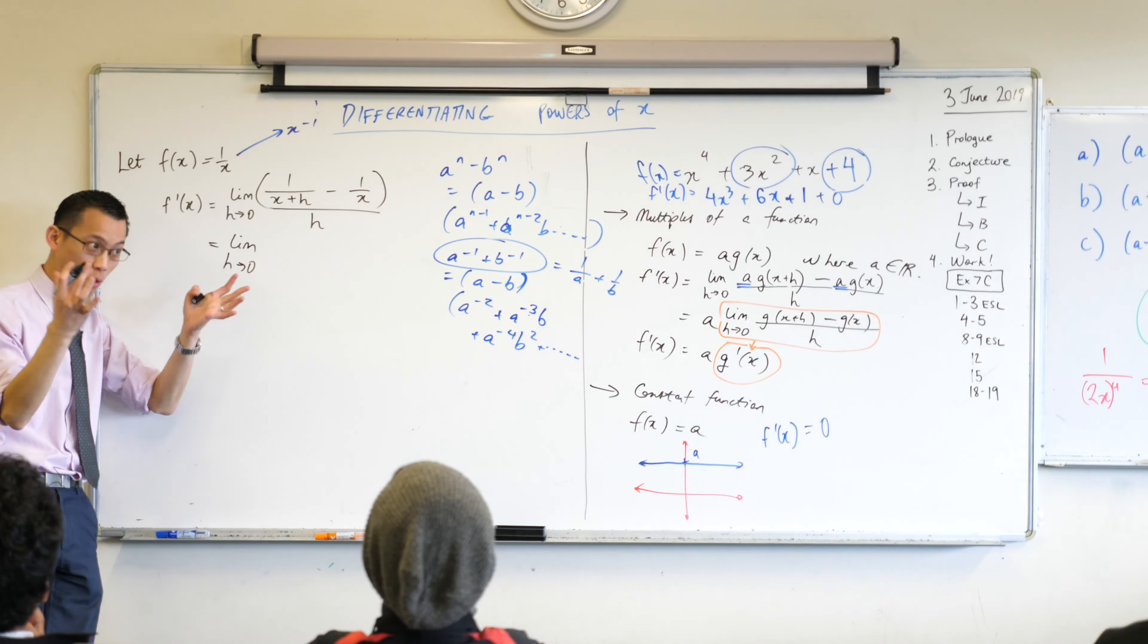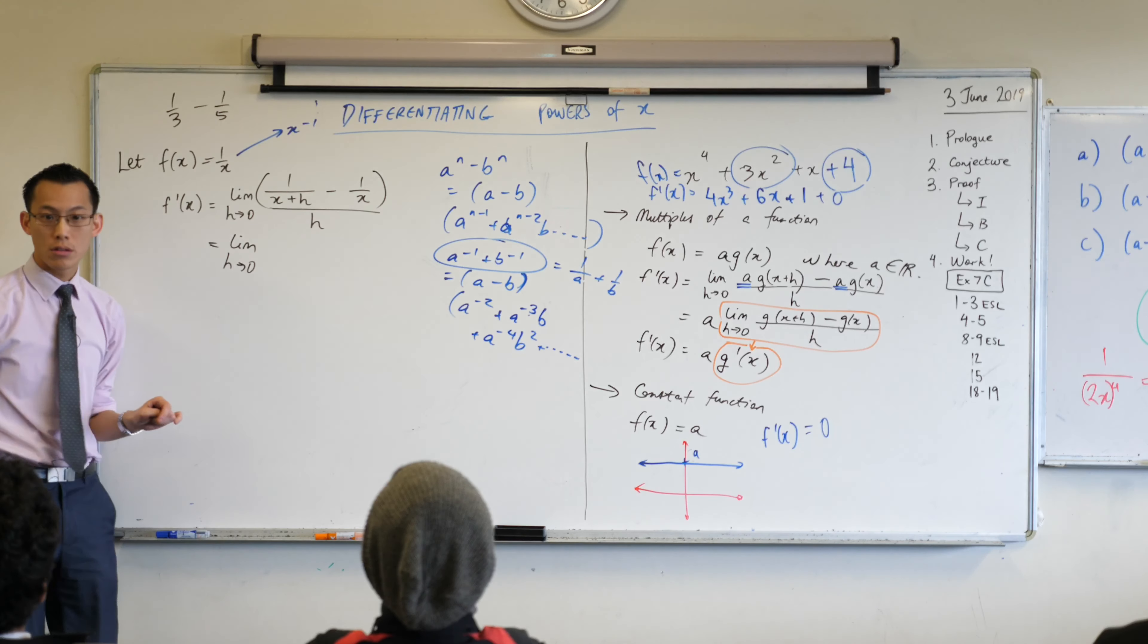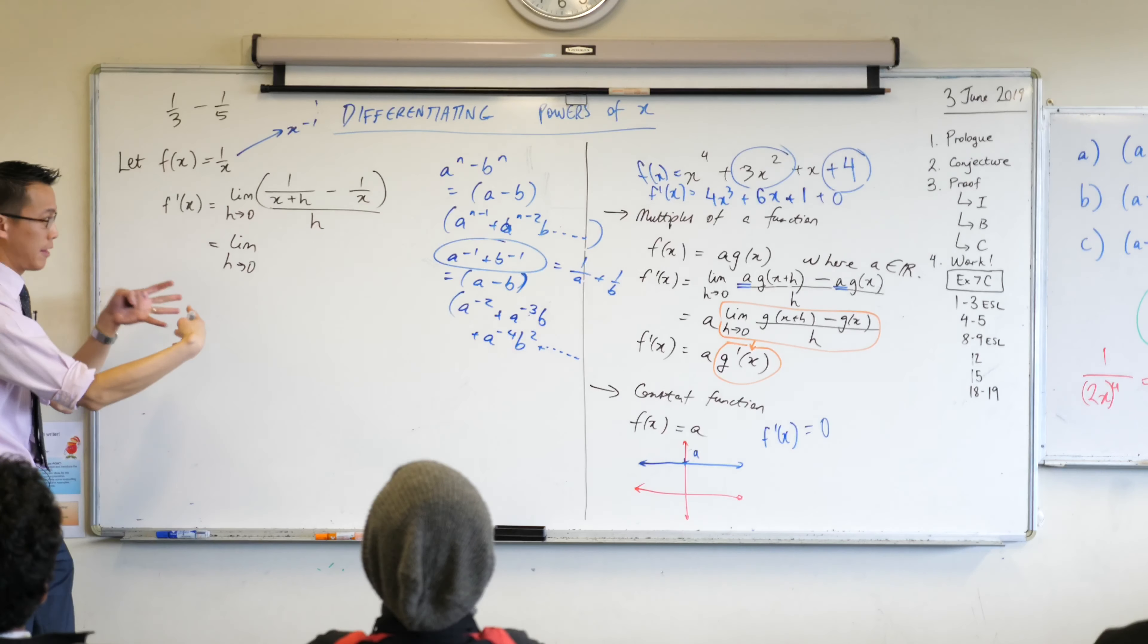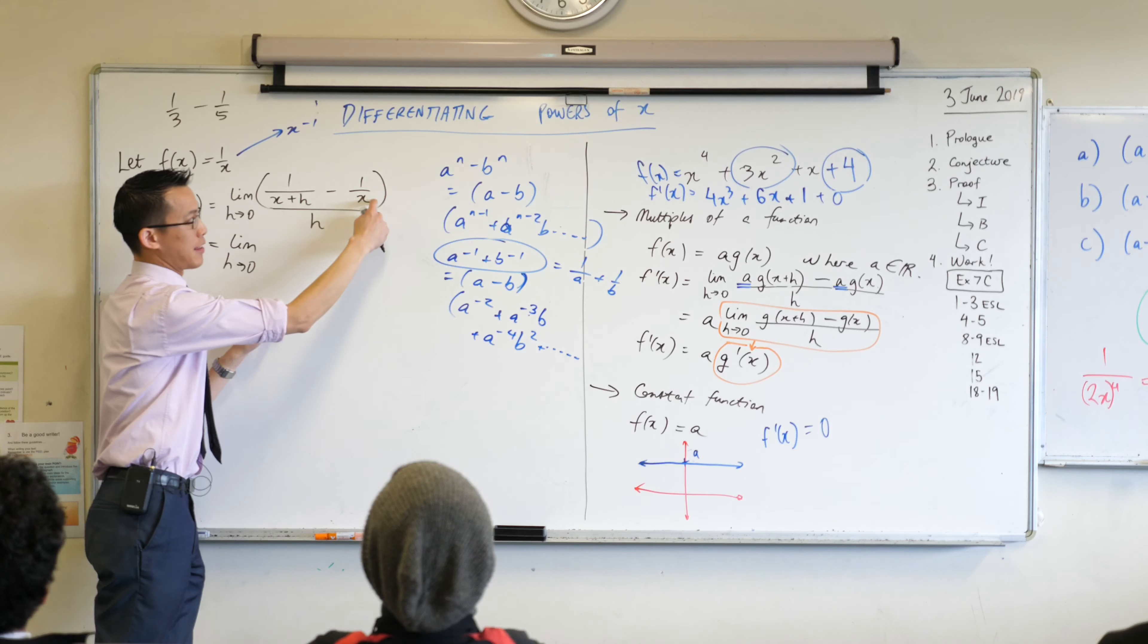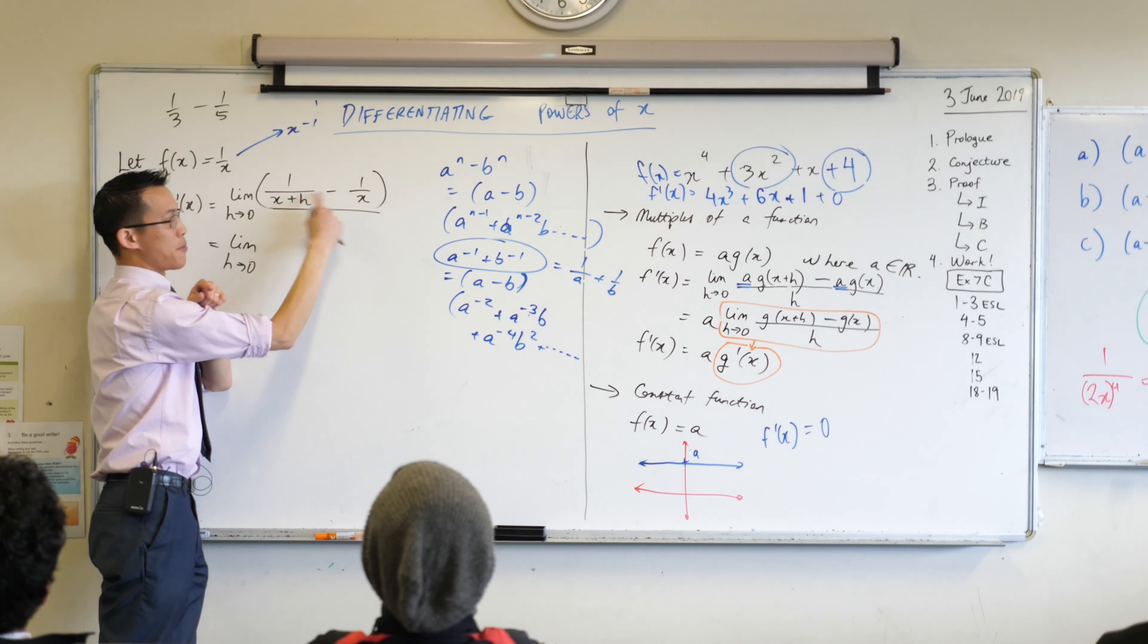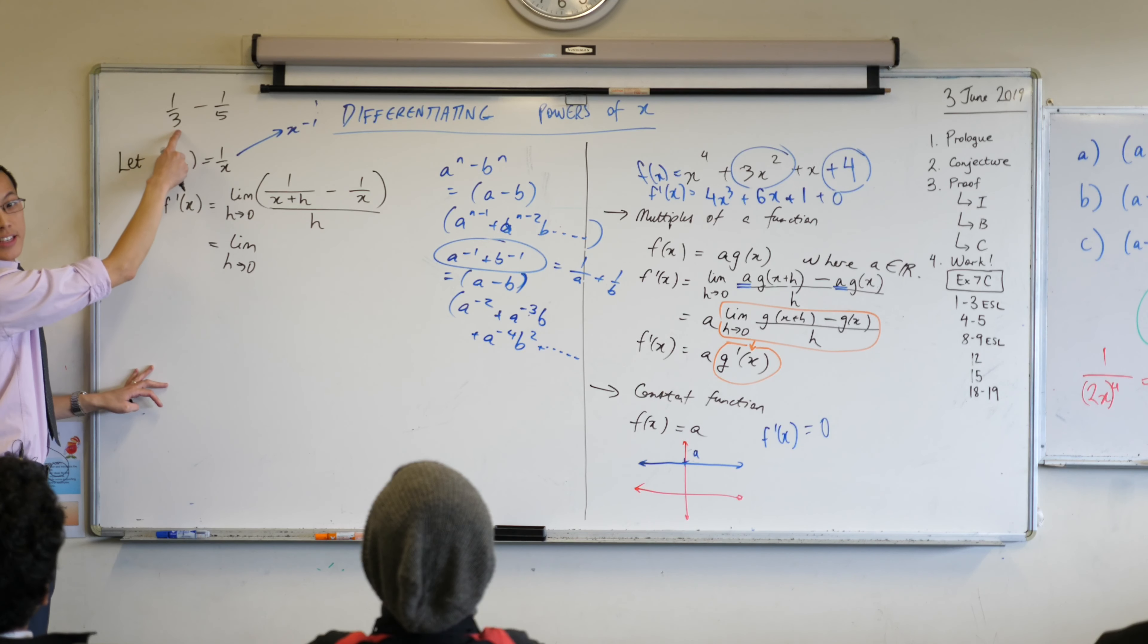Okay, now this actually, you know, marvelously is not that hard to deal with. When you see two fractions and you have to add or subtract them, what is your instinct? When you see like a third minus a fifth what would you do? Common denominator, thank you. We're gonna get them talking the same language. So what would be a helpful common denominator for these guys?